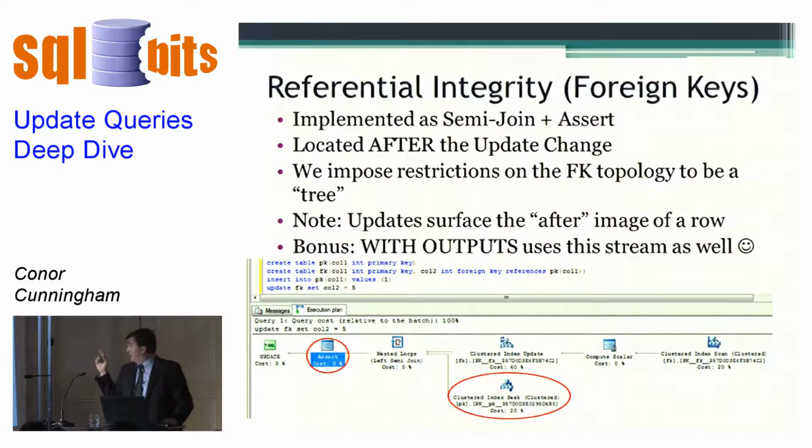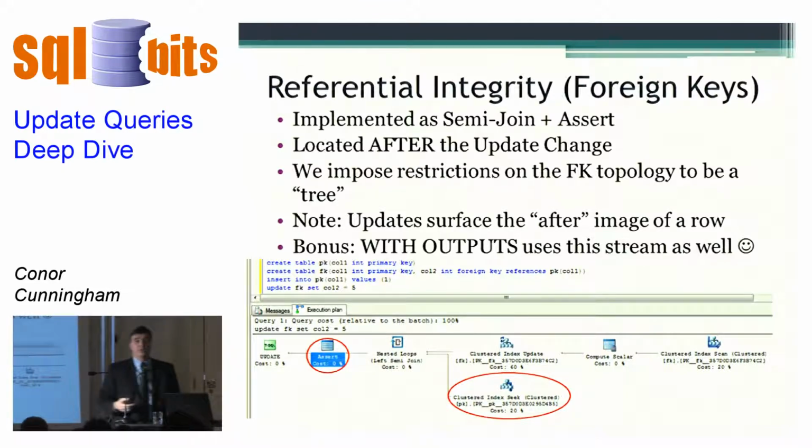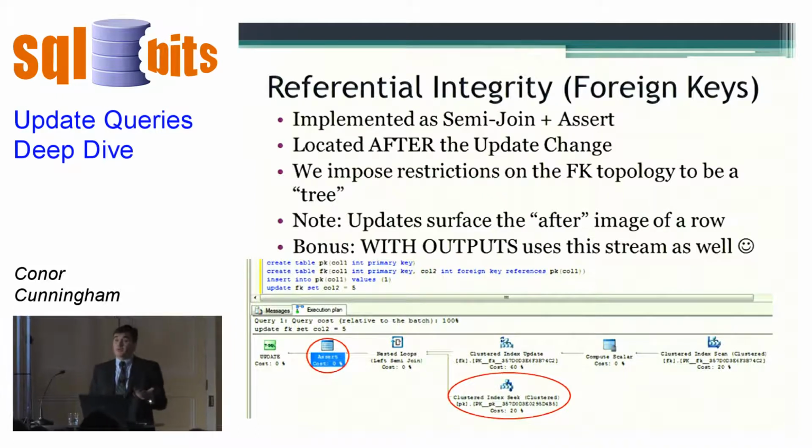The other thing I should point out is that when you do insert with outputs or update with outputs, how do you think it works? We're just sending back the stream that comes out of our update operator, so it's the same mechanism. That's how all those features work together. Next time you try those, you can see why it's working: you're actually seeing the results of the update, and we're then just putting it in some table or table value parameter for you to use in your next statement.